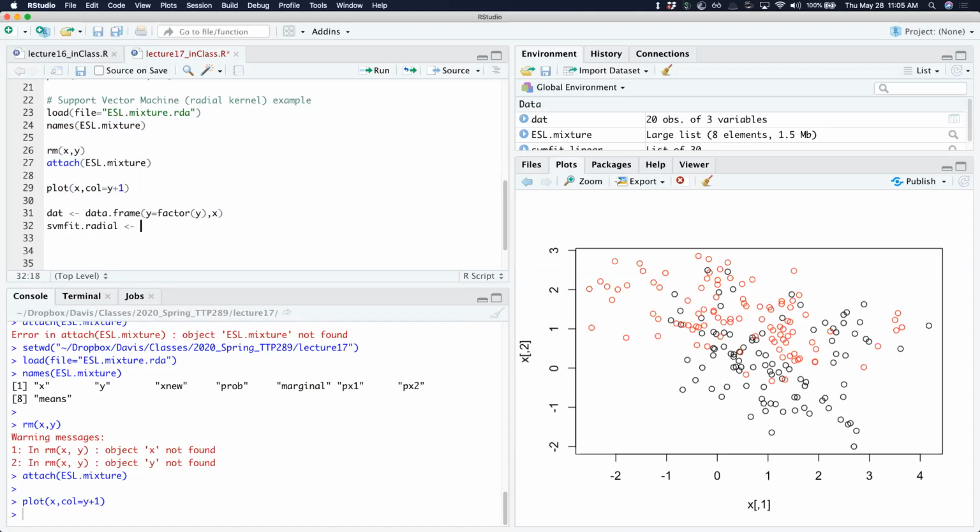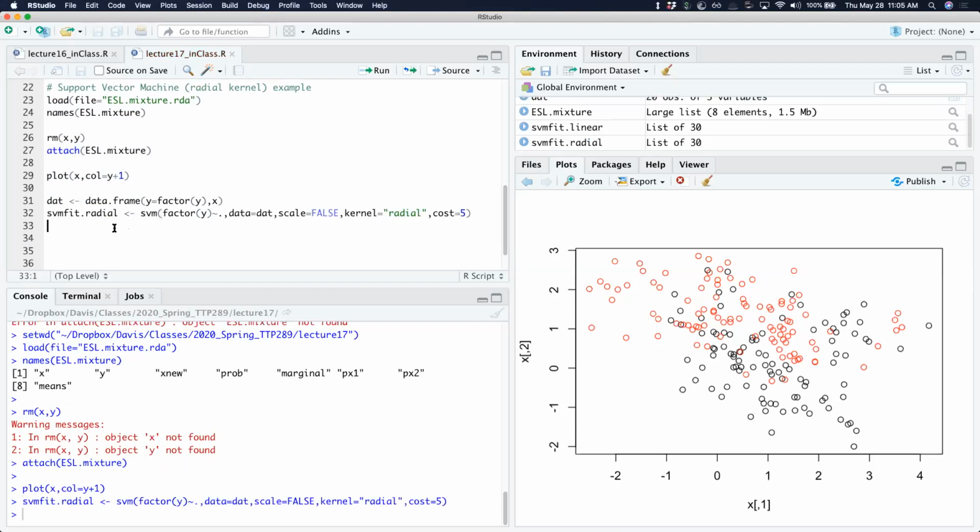This is going to look pretty similar, except now we're going to use a radial kernel instead of a linear kernel.